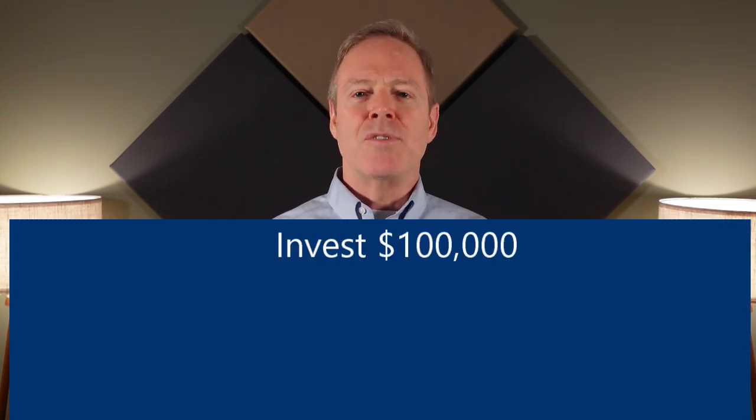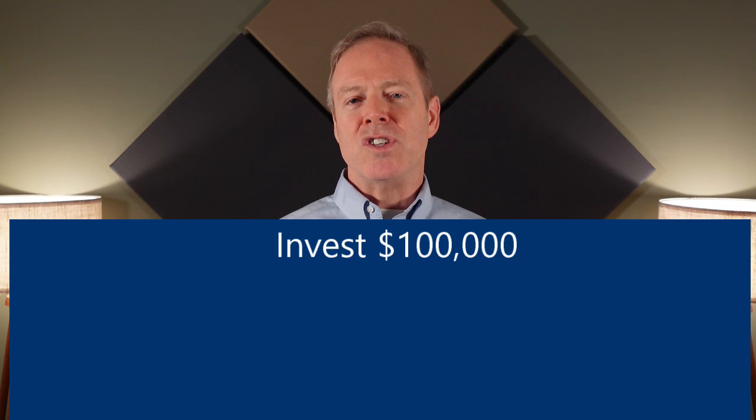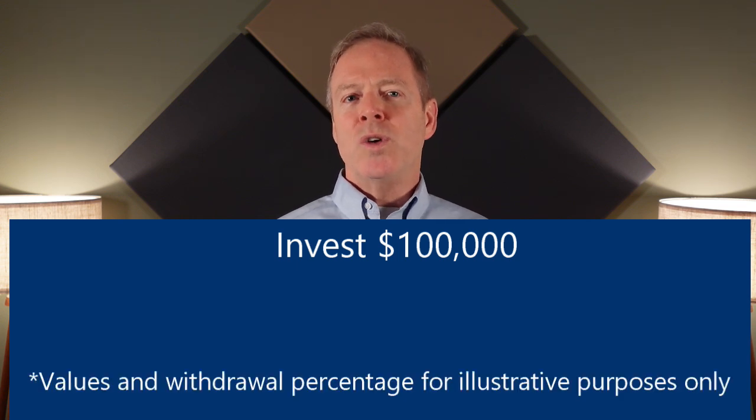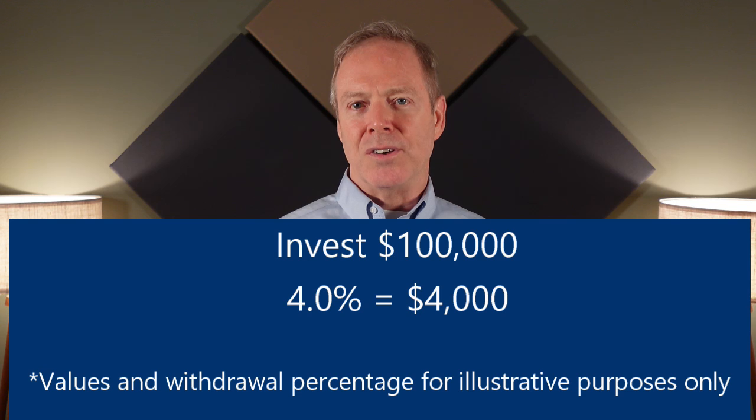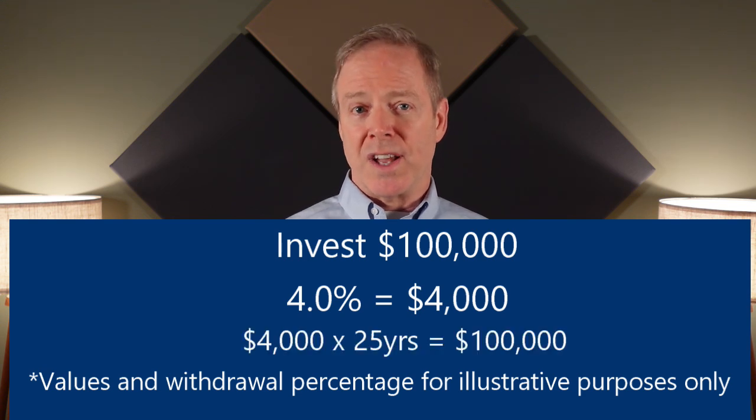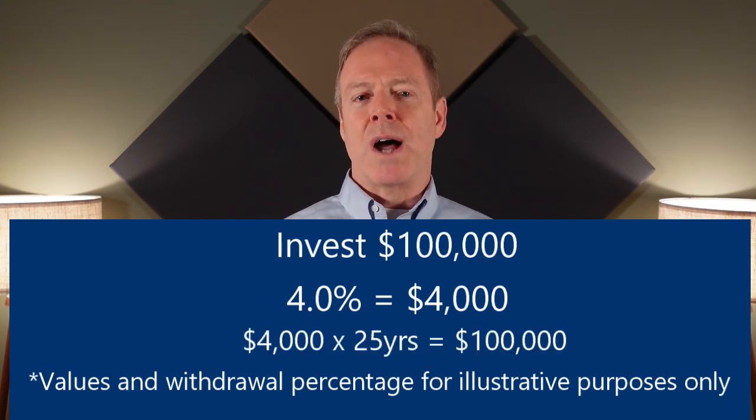While I've seen references that the GMWB can pay out for life, it typically is structured to at least return your original principal. This could be helpful if you are concerned about the value of your investment dropping in a volatile market. For example, if you invest $100,000 in an annuity with a GMWB rider, you'll get a guaranteed payout based on a percent of that $100,000 until you've received the original investment, even if that value drops to $75,000.